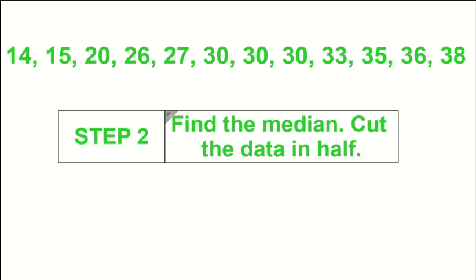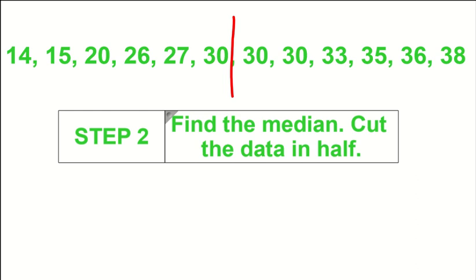So what we do is we count over. If I cut it in half, that's my halfway point. All right, you see I got 6 numbers on each side of that line. If I had an odd amount of numbers, my slice would go right through the middle of a number, and I should still have the same amount of numbers on either side, not counting the one I slice through, okay?